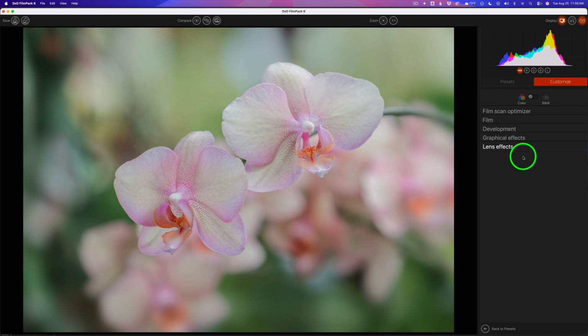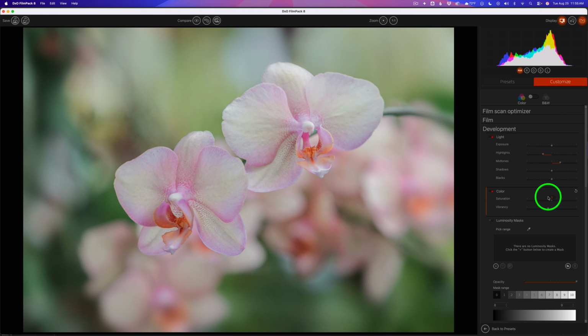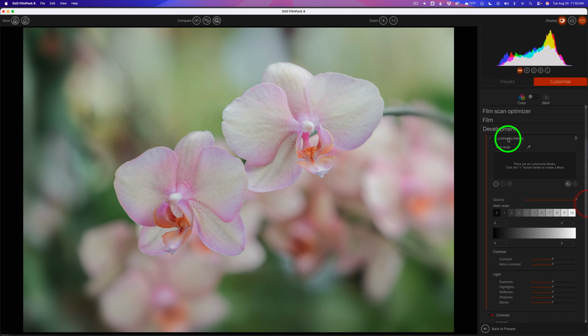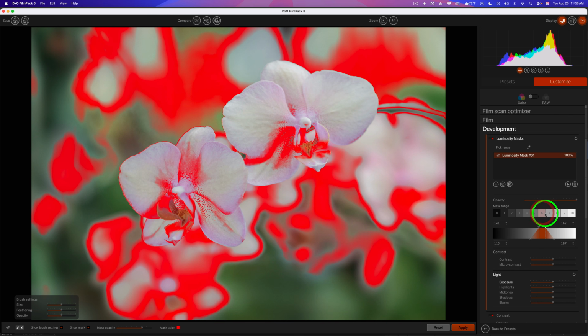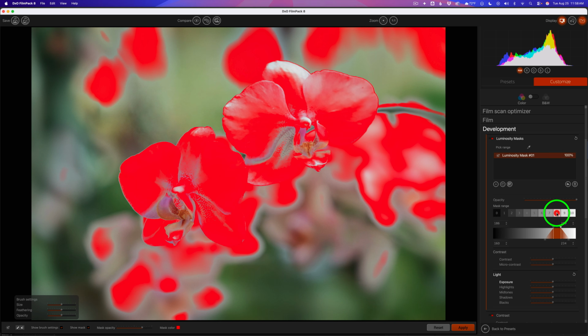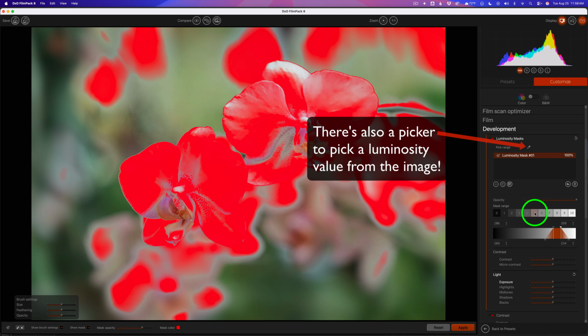The last thing I want to do is lighten up the midtones a bit, so I'll click on development again, and we're going to come to the luminosity masks. So I'm going to click here and turn on luminosity masks, click the plus, and you see the mask range right here. Right now, it is set for the 5, which would be the midtones, okay? So I could click the 5 and nothing happens here. Or I could click 6 to get this range of luminosity, or 7, 8. But I want midtones, so I'm going to click right here for the 5.